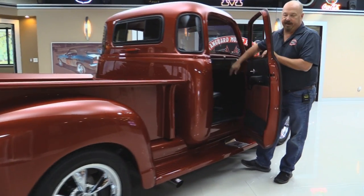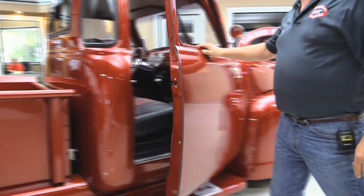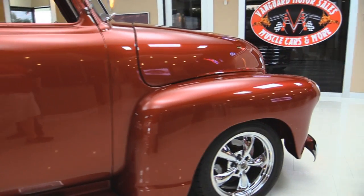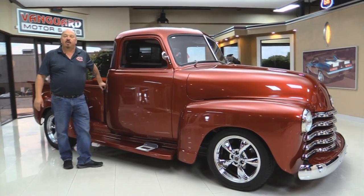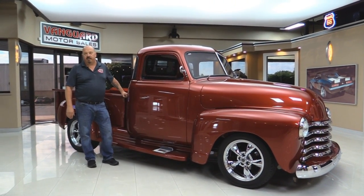This side's got a button up here under the dash also to pop the door. Absolutely gorgeous. Now at Vanguard Motor Sales, we're not consignment dealers. That means we take the time to check these cars out before we buy them. We have over 180 cars in stock right now and we own each and every one of them.